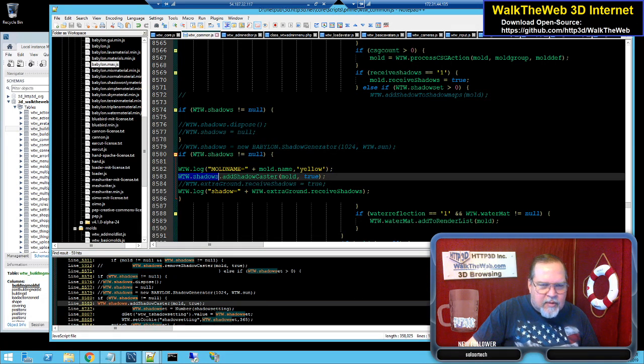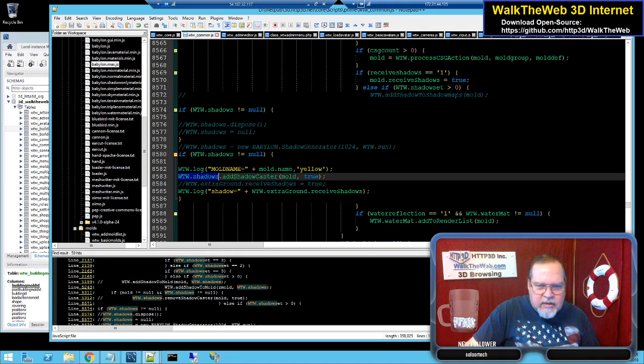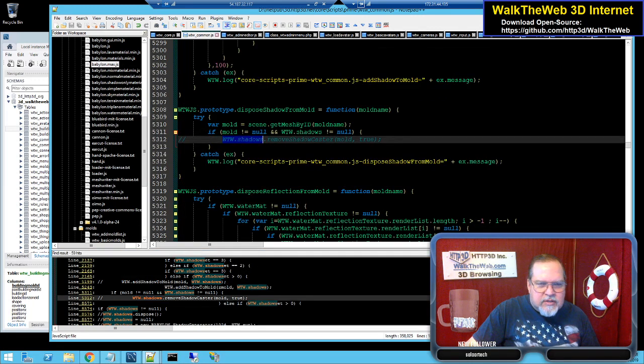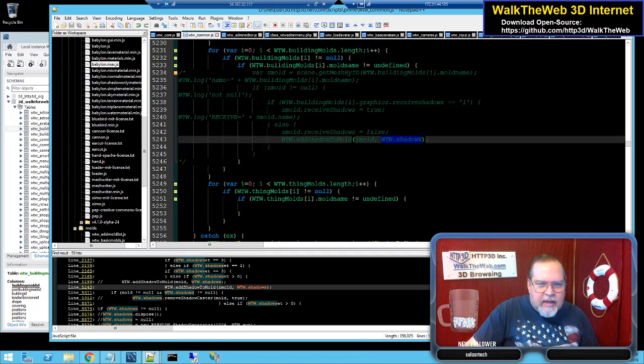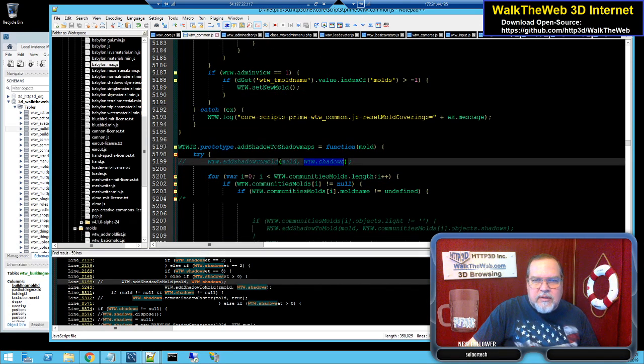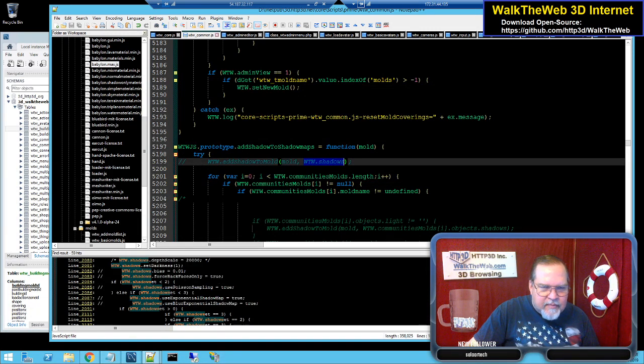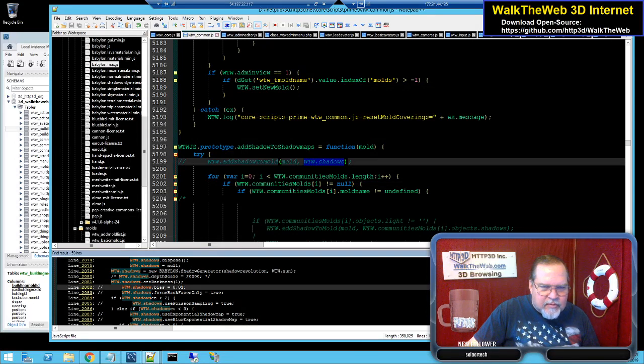That's the one we're working with. Shadows not null. Shadow set. Shadow remove is remarked out. Add mold. That's all remarked out. That's remarked out. We're not doing anything with it. We create it and leave it alone.